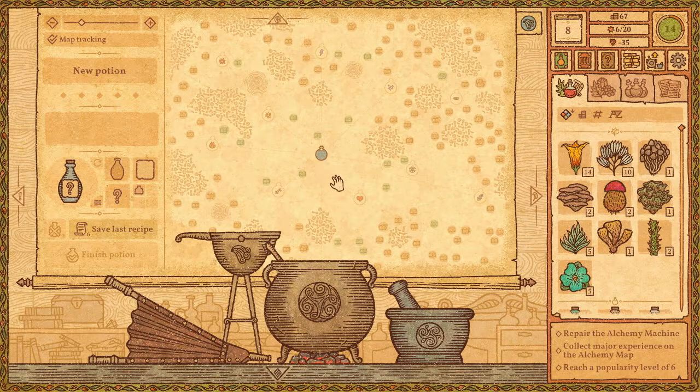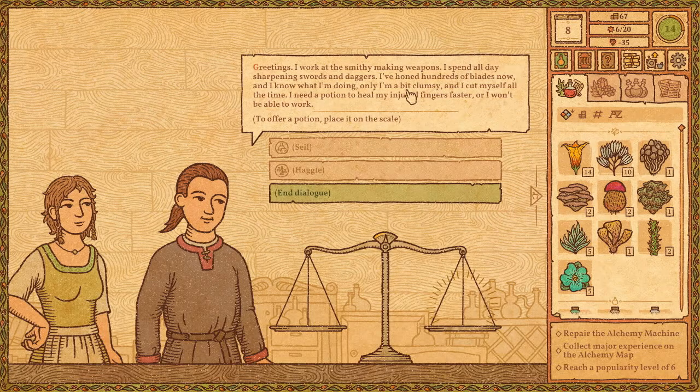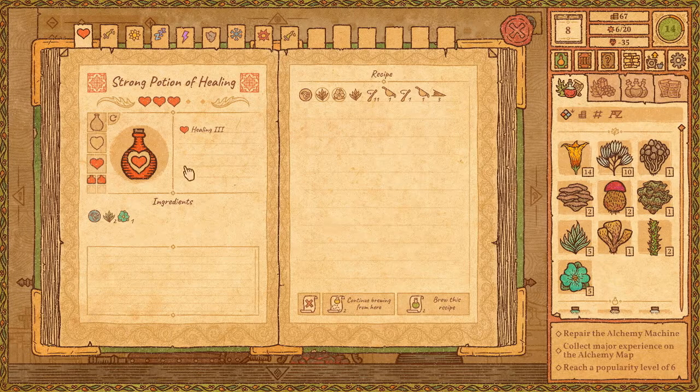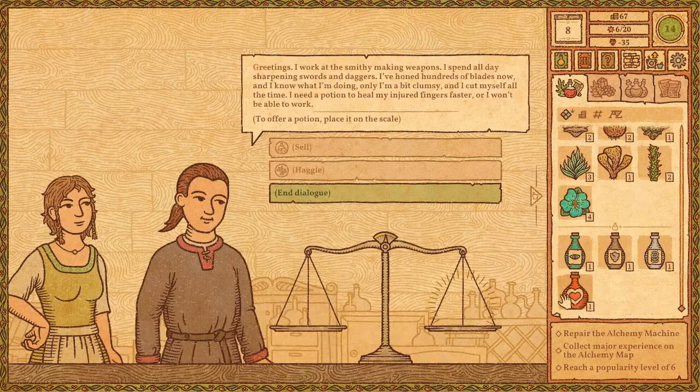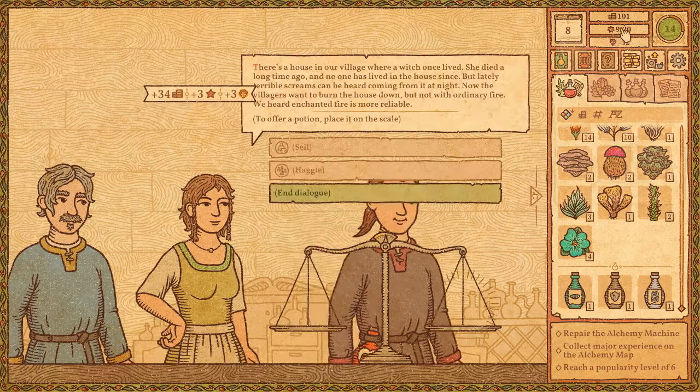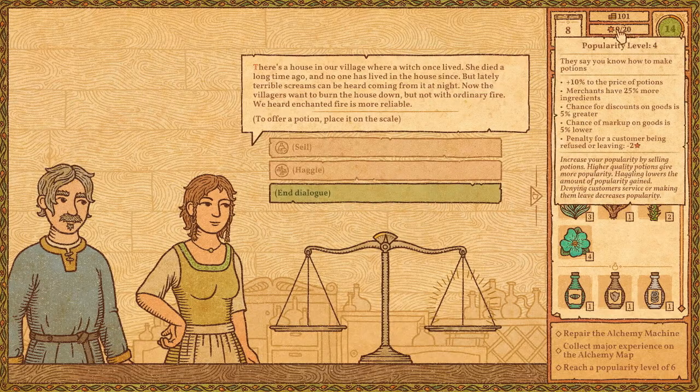But let's see what our first customer wants to buy, and he is going to want a healing potion because he cut his fingers. So let's make him one of those. We have enough ingredients to make 2 of these, so let me make one of them for right now and just hold on to the ingredients in case we need them. So we're getting 34 gold from this guy. Let's sell it to him. And that just jumped us up from level 2, I think it was, to level 9. So that's a good sign, I think.